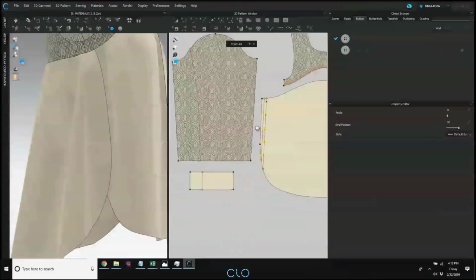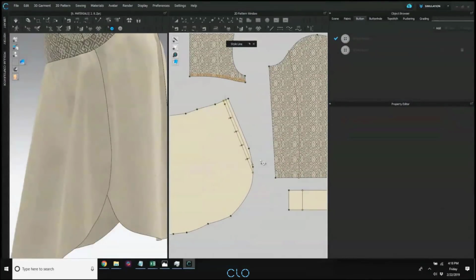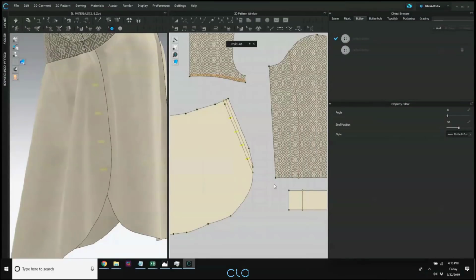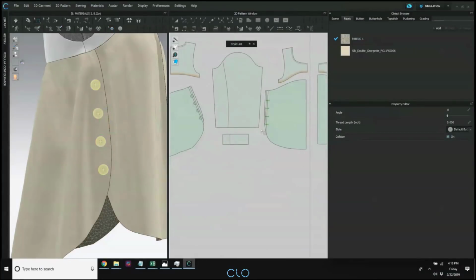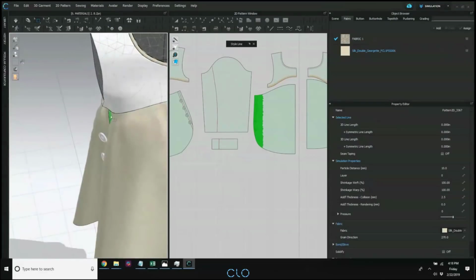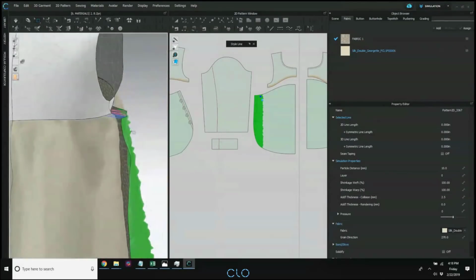Okay. And now on this side, I want to convert these into buttonholes. So here I can select this group, right click, convert to button. Okay. And then I'm also going to bring this layer to the outside because that's the switch I'm trying to make. Okay, so here that's happening.